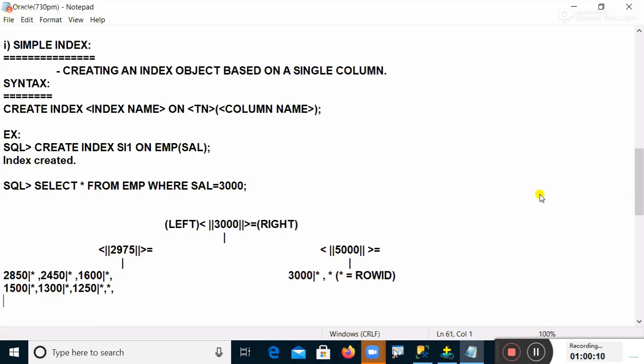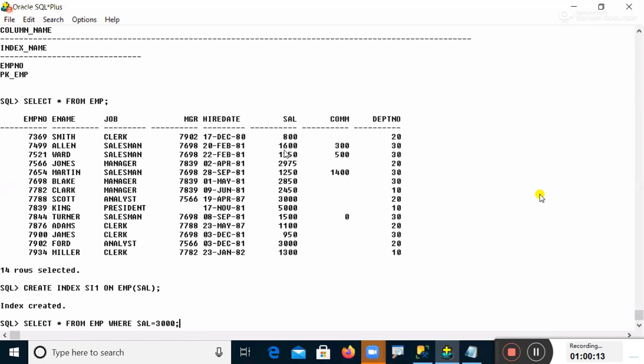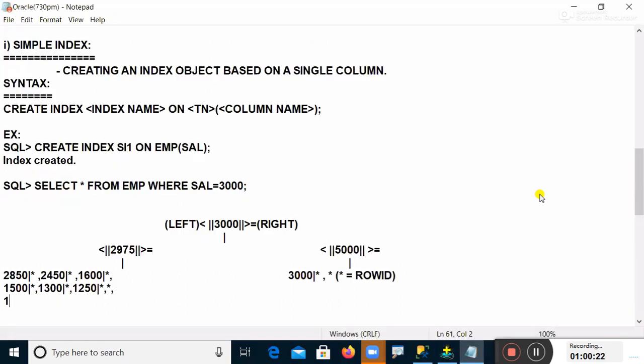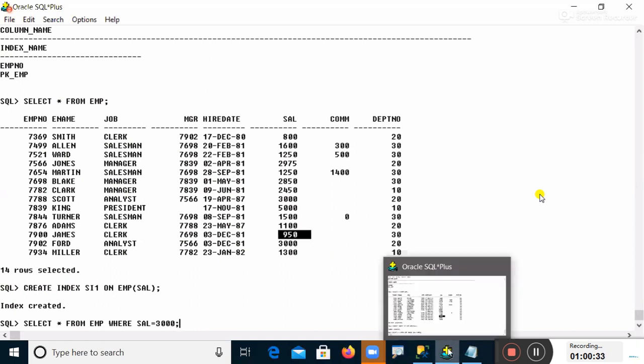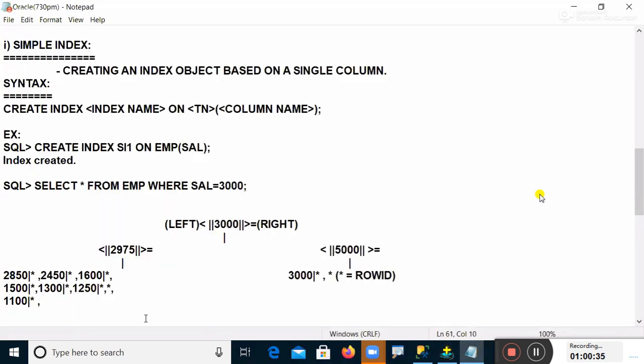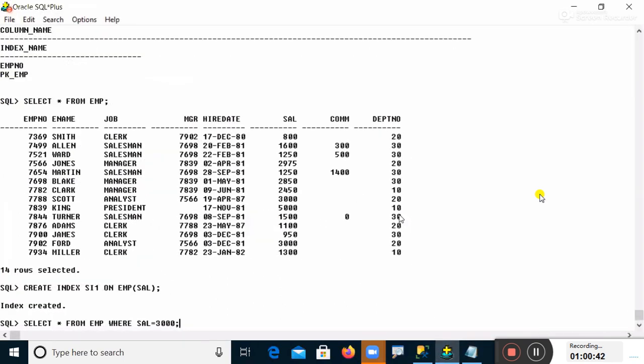Next, after 1250, the next highest is 1100. 1100 is also stored at the left side and it is only one time. Next, what is the next highest salary after 1100? 950. 950 is also stored the same way, with one asterisk symbol. Next, after 950, what is the next highest?